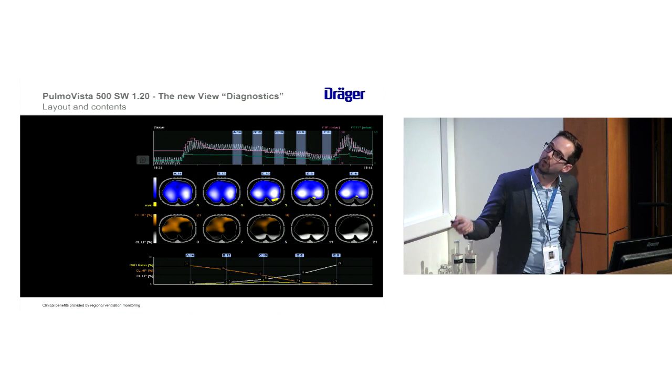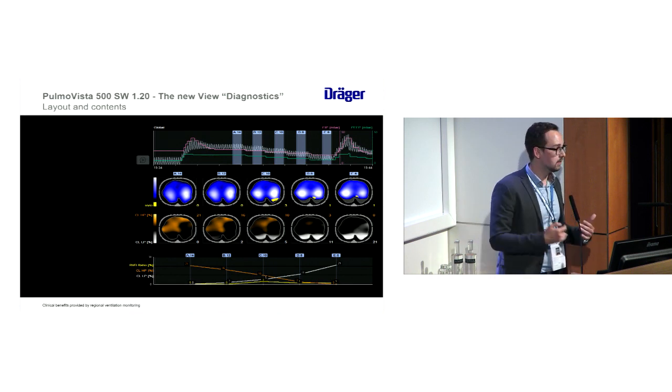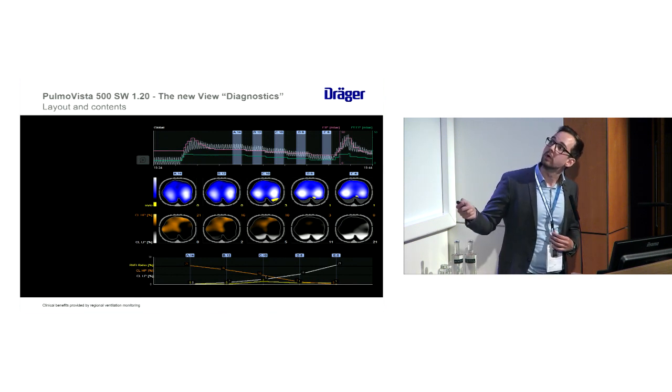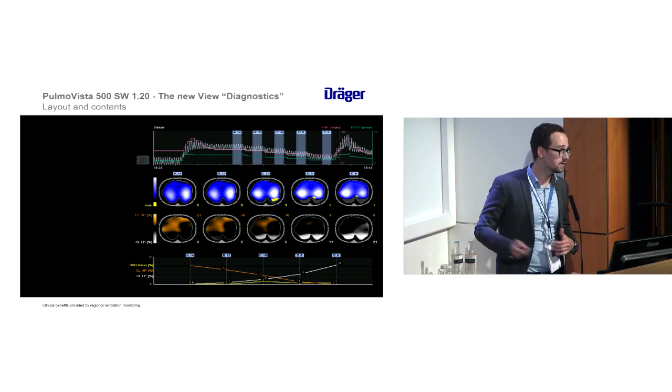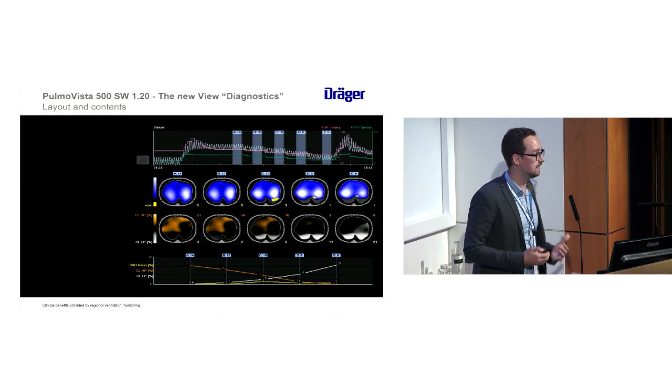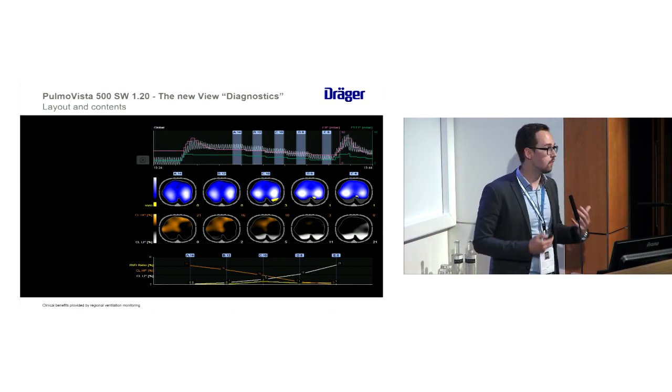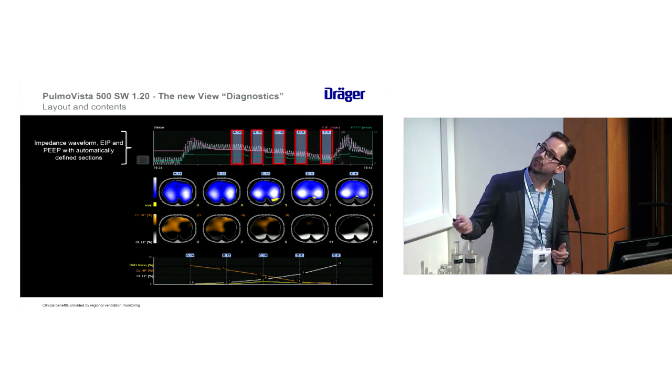What we're now also showing is the automated analysis of this PEEP trial that can be done with Pulmovista. So you can see these sections that are addressing different PEEP levels. The algorithm automatically detects different PEEP levels, assigns these sections, and then for an analysis also displays each tidal image for every section. So for instance, this is the section at a PEEP of 14, 12, 10, 8, and 6. And here are the corresponding tidal images at the same PEEP levels.